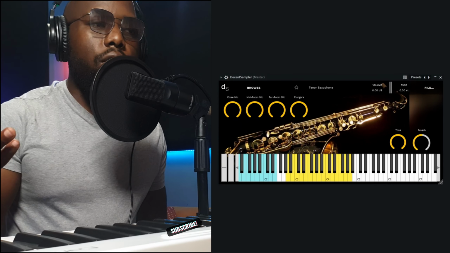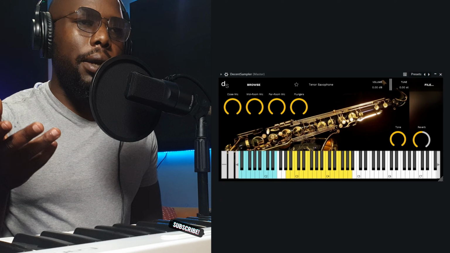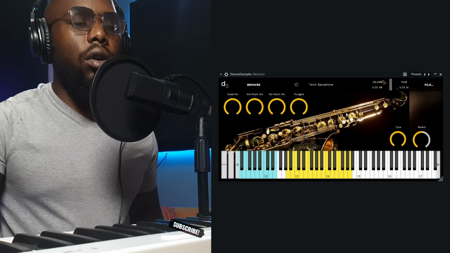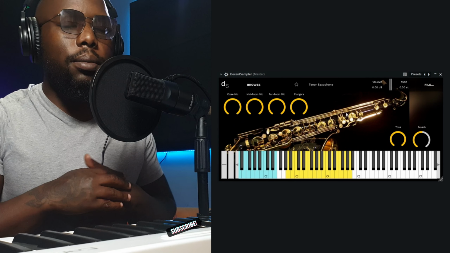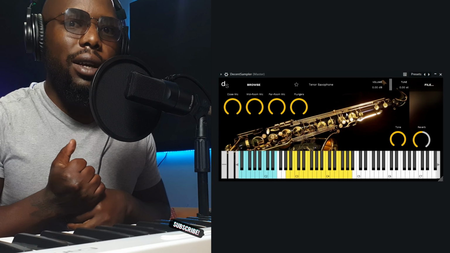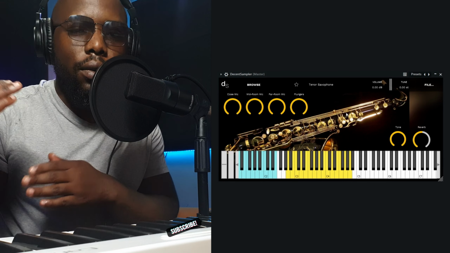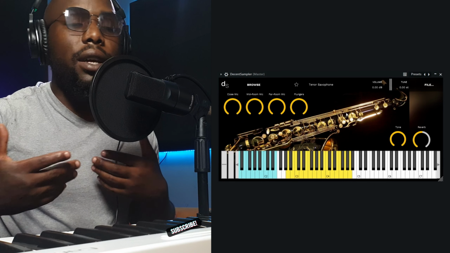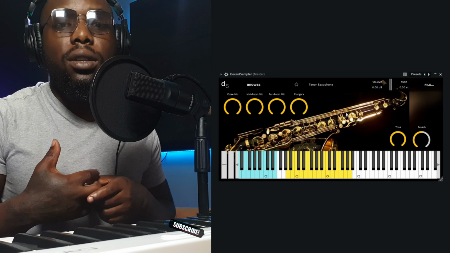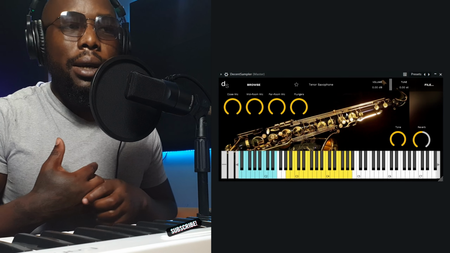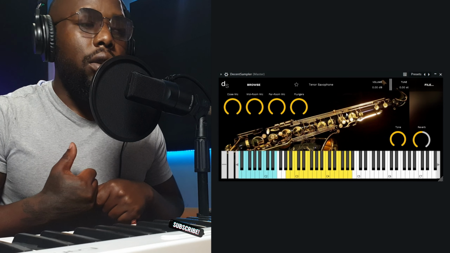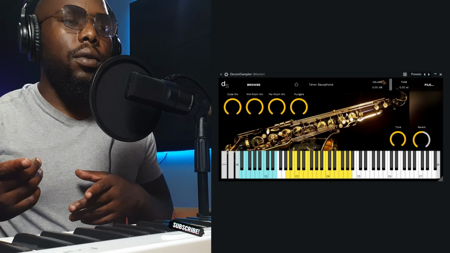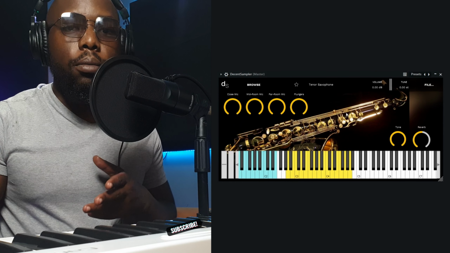This next one is not really a plugin, but it is a plugin bank that you can use in Decent Sampler. And this one solves one problem for me, and that's the problem of finding a realistic sounding saxophone plugin. Well, in the free budget market. Obviously, you can get more live saxophone sounds from a Kontakt library or something like that, but I can't afford a Kontakt library. So this works for me. It's by Decent Sampler and it's called Tenor Saxophone, and you can download it straight from the Pianobook website.